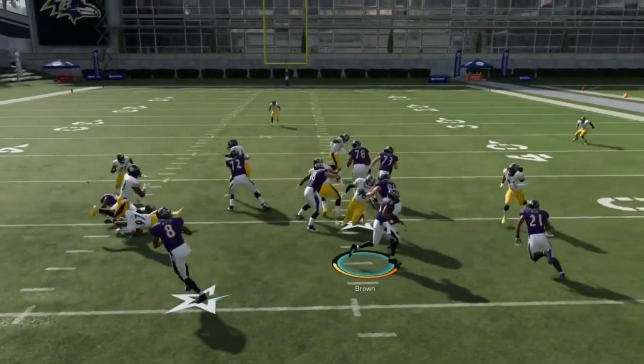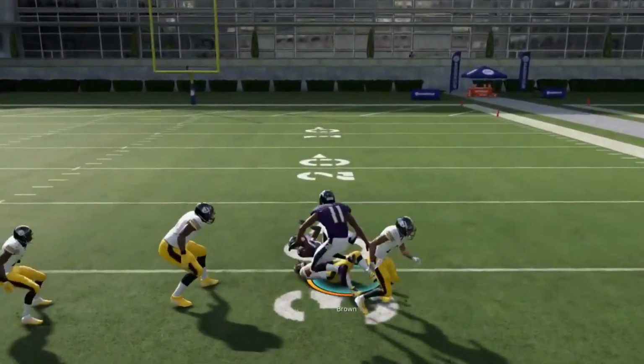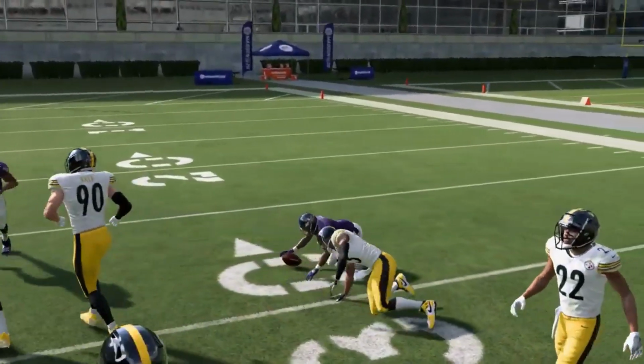So like I said, we got that cover through safety. This could blow this up, or at the same time, this dude could just come and blow that dude out. Now, come on, man. You gotta commit there, bro. That should have been an easy touchdown.